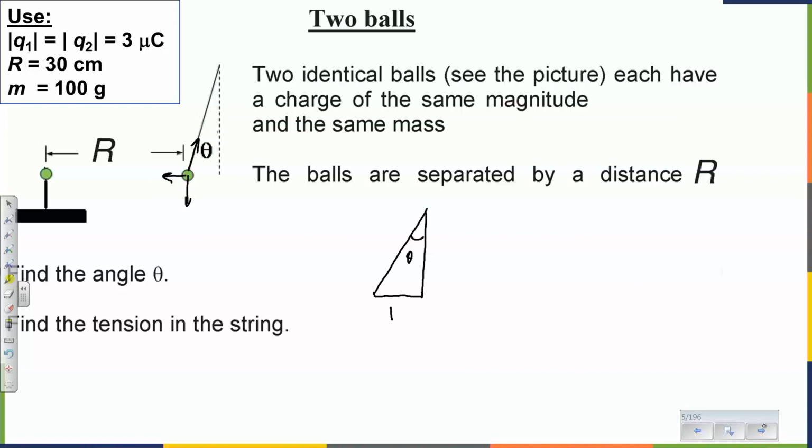So this side is equal to the magnitude of electric force. This side is equal to the magnitude of the force of gravity. This side is equal to the magnitude of the force of tension. This is a very well-known triangle. And if you're not sure what to do about it, you should refresh your knowledge, because we've done it in PY 105. For example, I can immediately write this relationship.